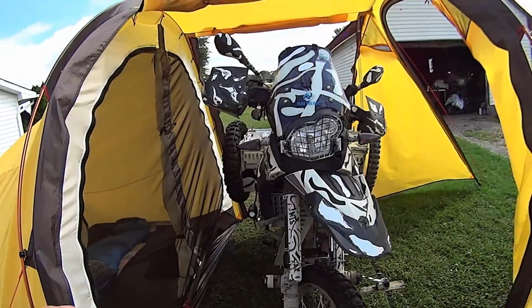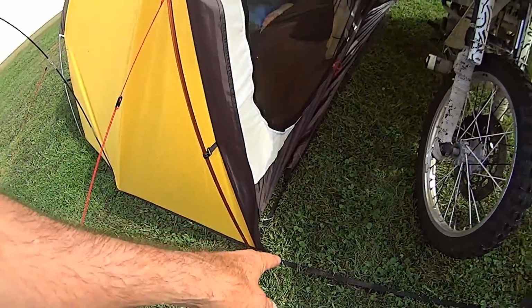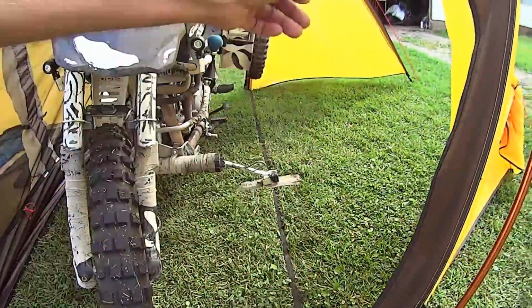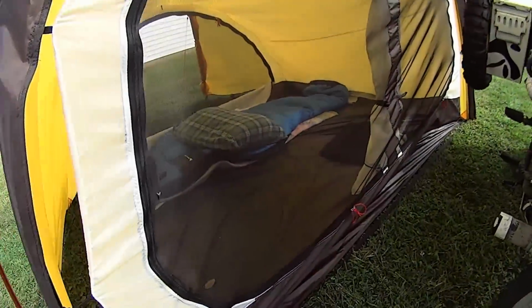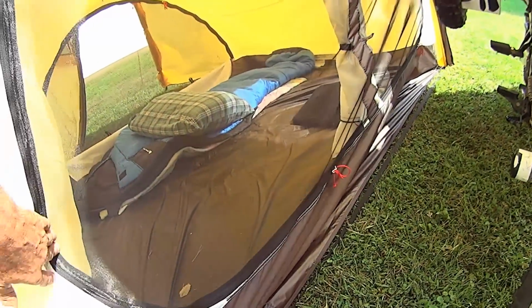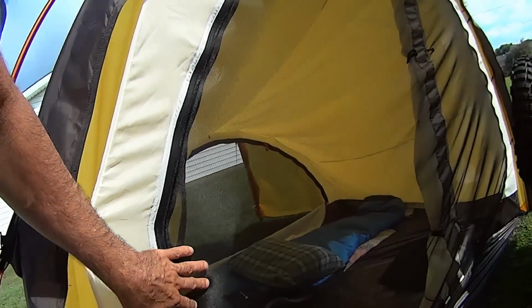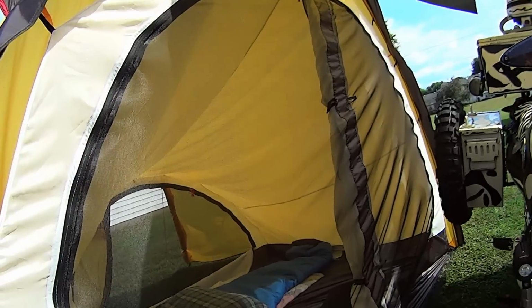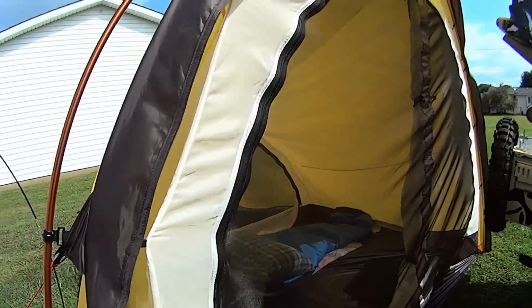Not sure exactly what the measurement is up here. I didn't measure it, but it's got the preset straps, so it can only go so far, and they're not adjustable. And under here, I've got the extra floor mat, and since it's daytime, I've got the privacy curtains rolled back in order to let the air free flow through.